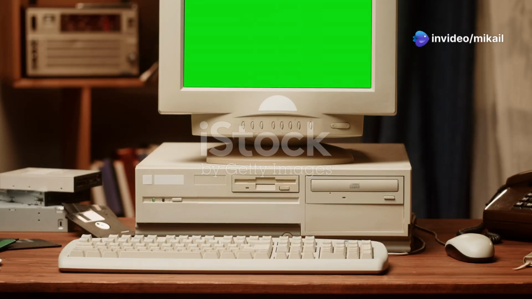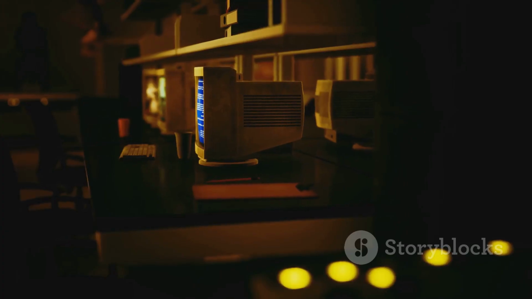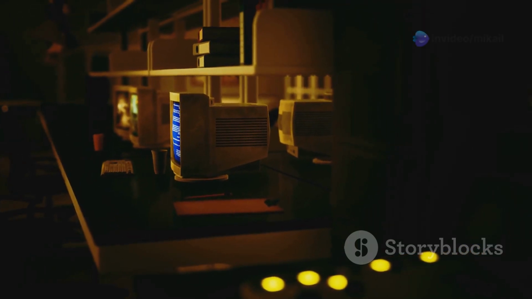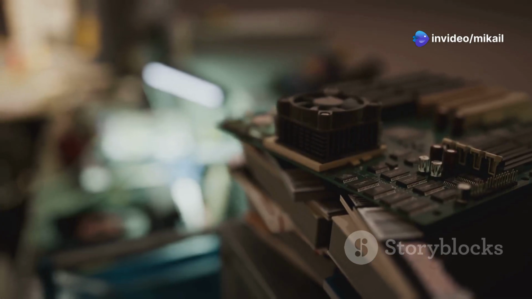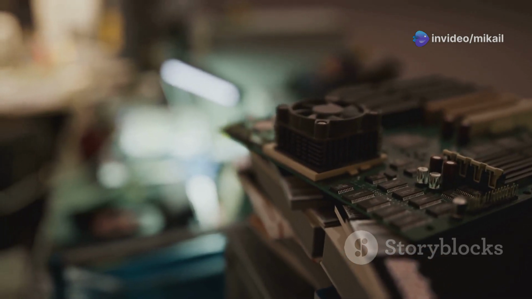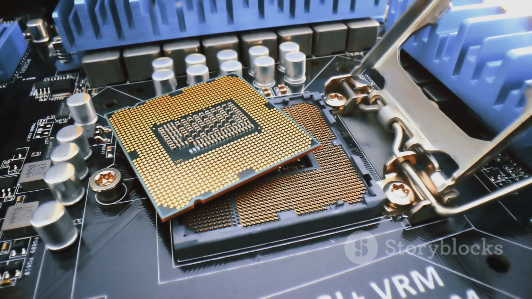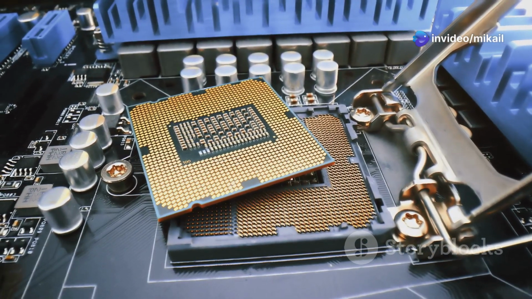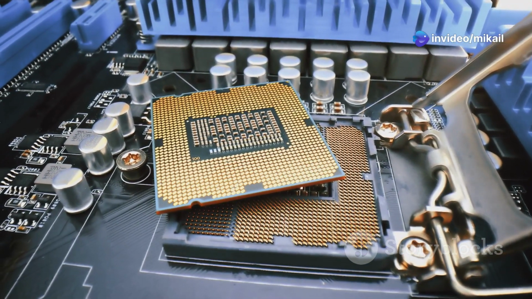Section 8. Evolution of computers from giants to PCs to today. Computers have come a long way since their early days. The first computers developed in the mid-20th century were massive machines that filled entire rooms and required specialized knowledge to operate. The invention of the microprocessor in the 1970s revolutionized computing. This tiny chip contained all the essential components of a CPU on a single integrated circuit, paving the way for smaller, more affordable, and more accessible computers.